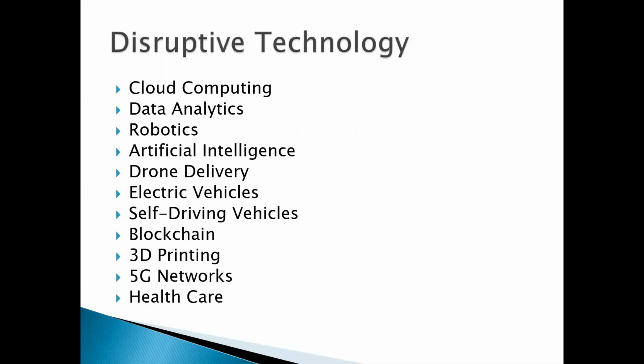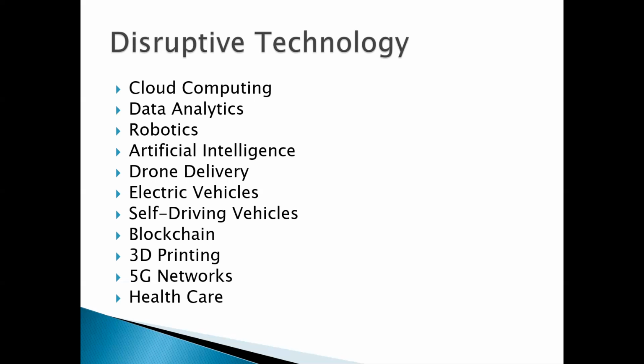The final area of these megatrends is one of disruptive technology. And these are things that would range from, say, cloud computing, where every big business is going, data analytics, because we're turning out such massive amounts of data and it's affecting so many industries, because if you can crunch the data, you can really then get into things like robotics, artificial intelligence, using the data. Drone delivery, e-vehicles, again, like Tesla or others, even self-driving vehicles.